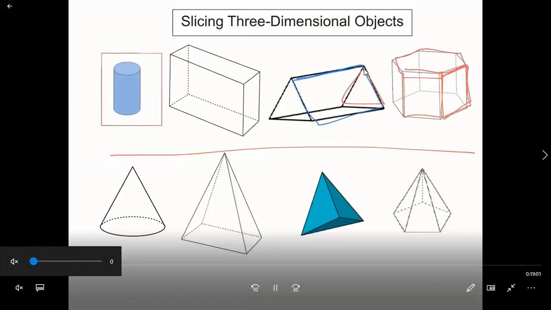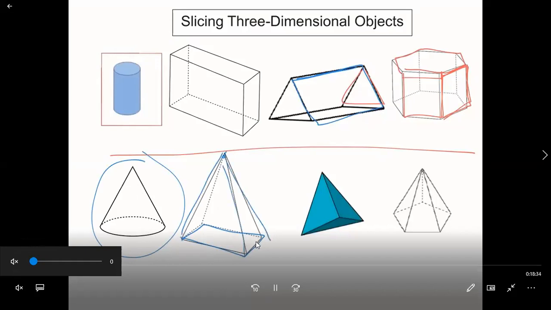Did you see this face? This is the part which we shaded. So we can say that this one is a face, but the triangle we will say is a base. So we have base and we have face. So in this one we can call it a triangular prism. If we move down, the first one is a cone.